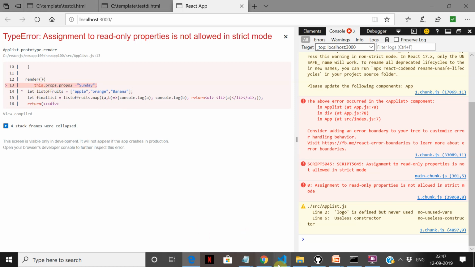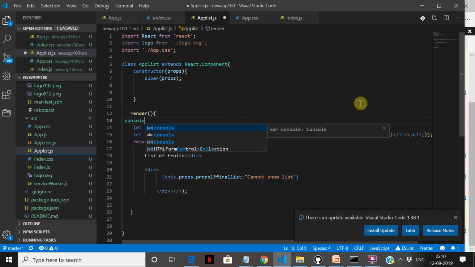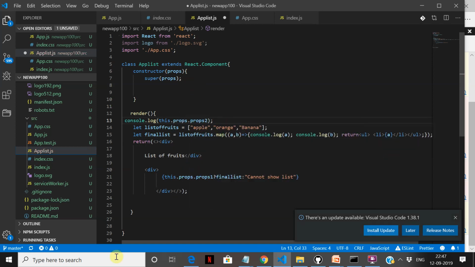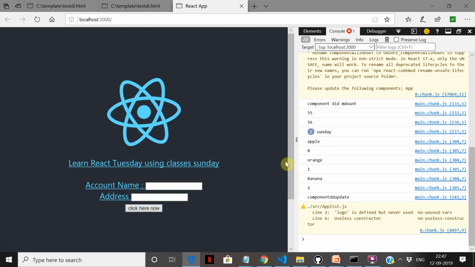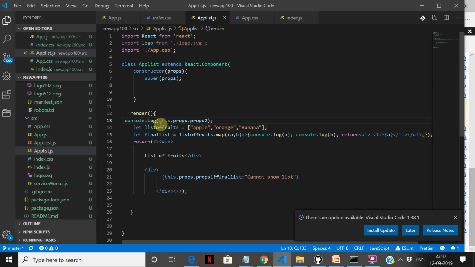You can access it, though. You can say console.log. If you do the same thing with a console log and check once, it will work. It is going to show you the 56. Let us look at which line it's coming from. This.props, we can try it in the constructor also, but what we'll do is try it here. Let's see what value gets passed here.